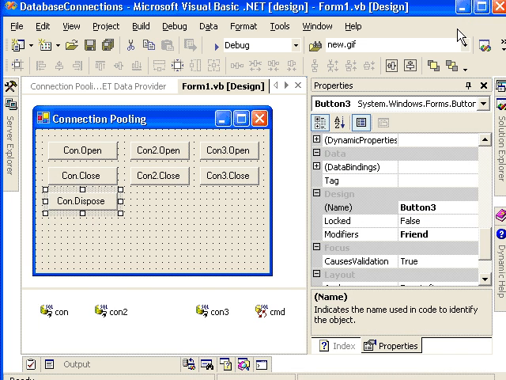However, there are some caveats when working with connection pooling. Connection pooling depends on the connection string being exactly the same for all of the connections that you hope to pool. So if even one character is off between this connection object's connection string and this connection object's connection string, then they will be treated as 2 separate connection pools, meaning that our application will open 2 physically different connections to the database.